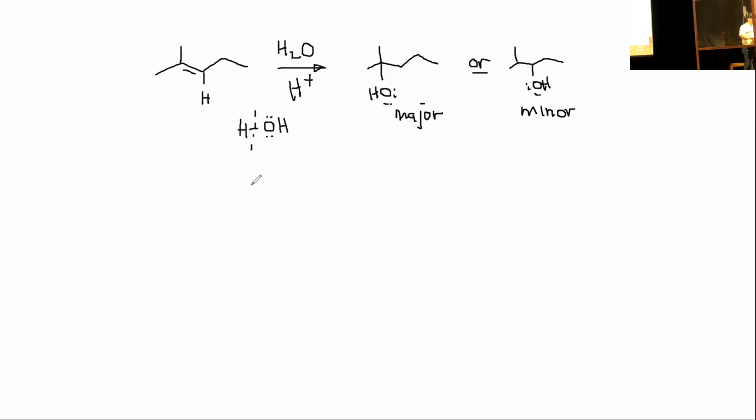So let me do another one. What do you like? Maybe I'll keep this one pretty simple. Let's take just propene, CH3, CH double bond, CH2, and we'll treat this guy with HCl. Let's be interesting, let's make it HI, just to make it a little different. And we have two choices. We could get 2-iodopropane, and we could also get 1-iodopropane, but those are the only two options.